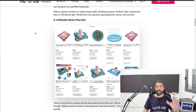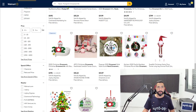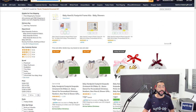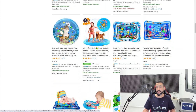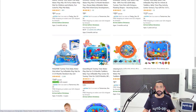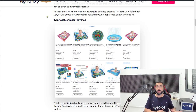Number three: inflatable water play mats. This is a really popular product. AliExpress has a big selection and Walmart has them too, though some look the same — that's another reason to work with more than two suppliers. The best variations I can find show these are fairly cheap, low to medium ticket prices, which makes them easier to sell. This product has been booming recently in sales, which makes sense given everything that happened in 2020. Add 20 of them to your list.